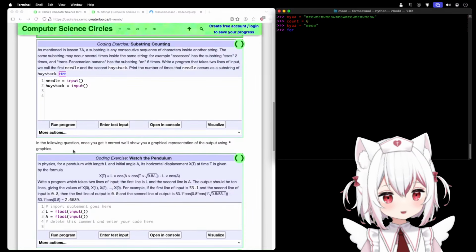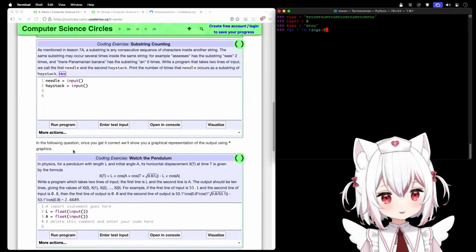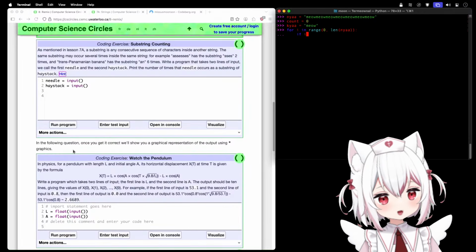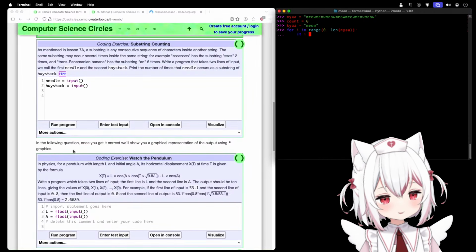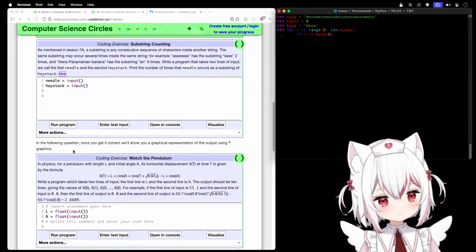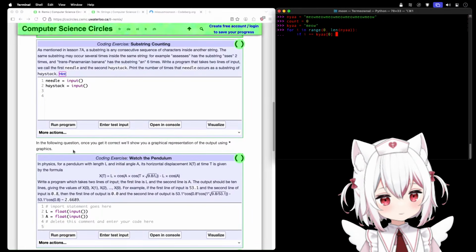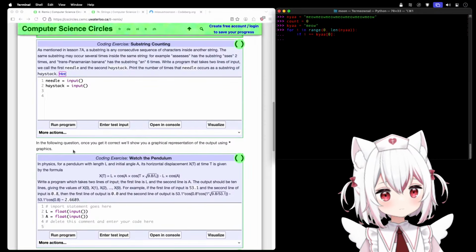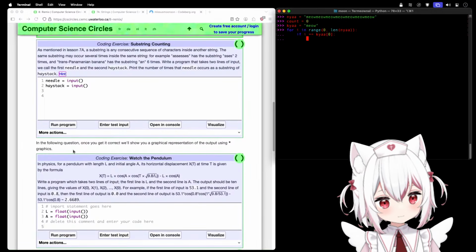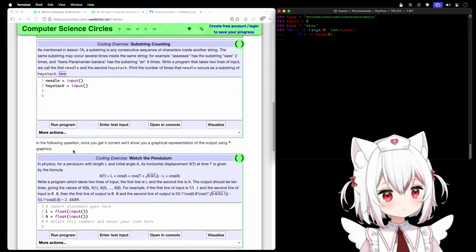For i in range 0 to length of nya, if i is equal to kya, 0 was the first. What do we want to do?